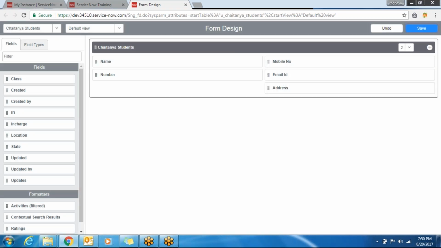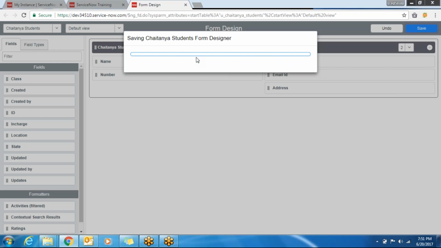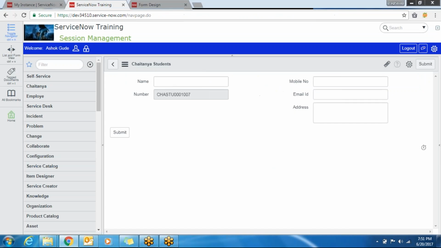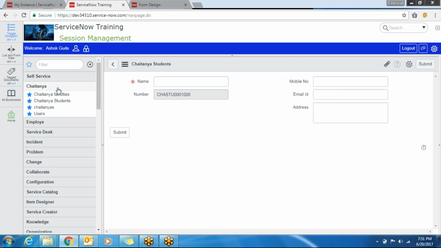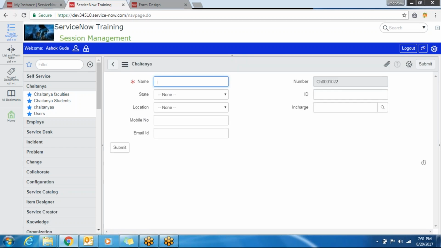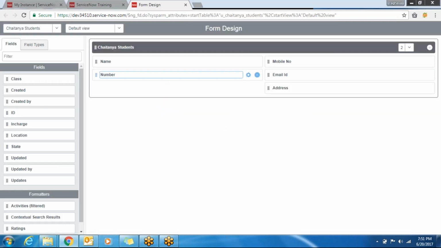So mandatory, and I'm giving a save. It was saying, so just reload the form. Just reload it. It was mandatory. That means this belongs to which table? Student table. Now it belongs to the parent table, will it be mandatory or not? Not mandatory. Let's see what happens. I don't know what will come. Okay, so this belongs to the parent, that's why it's good.